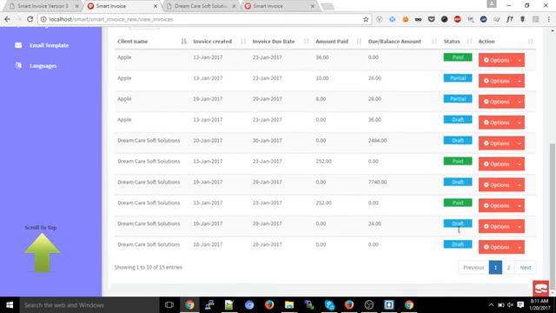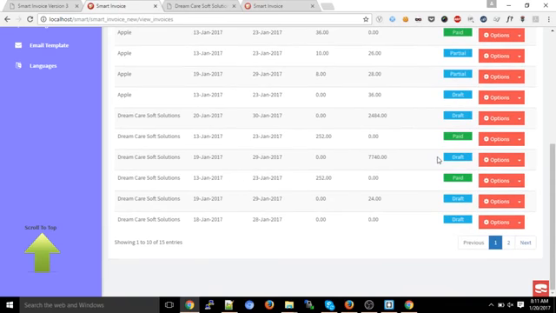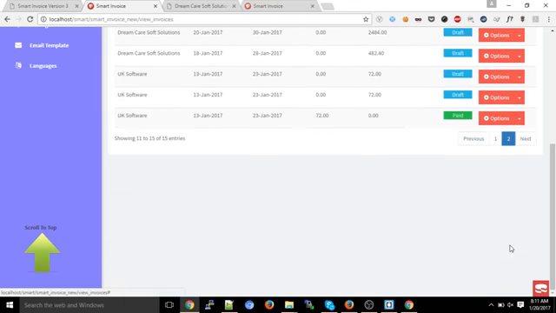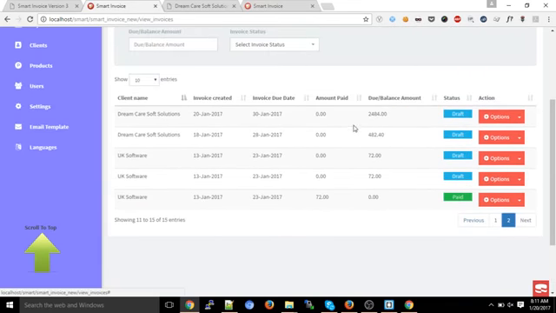So it's successfully cloned as a new invoice.